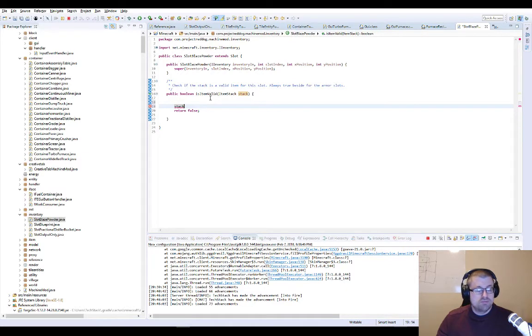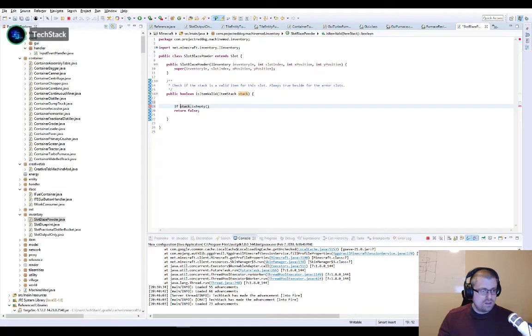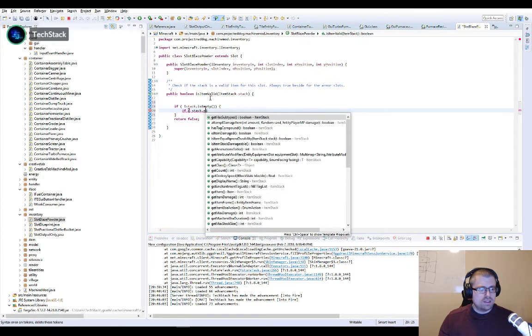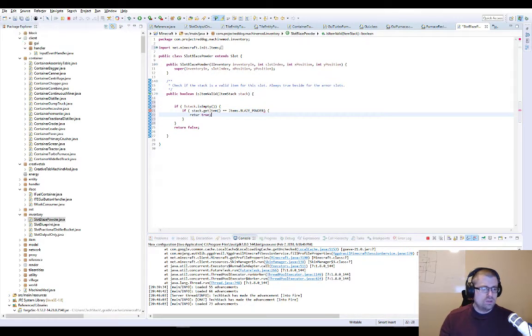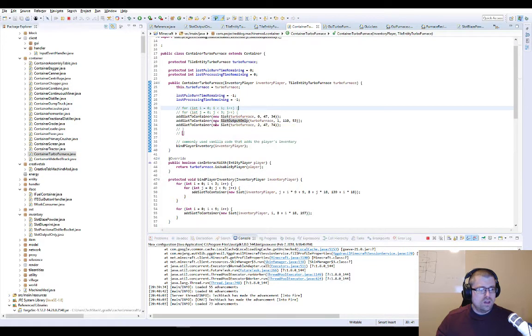Cobble over blaze rods. If stack.isEmpty is not empty, and if stack.getItem equals Items.BLAZE_POWDER, then and only then we will return true. Remember what it is. So we'll do this. And it should be the slot.